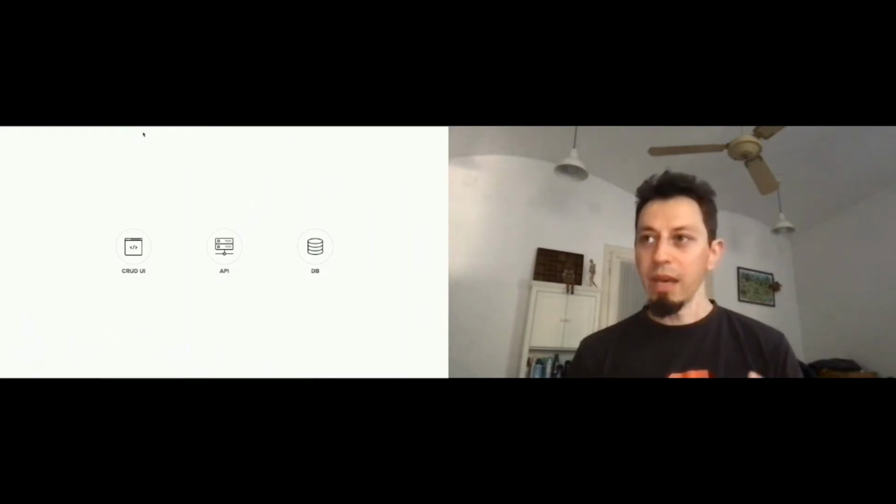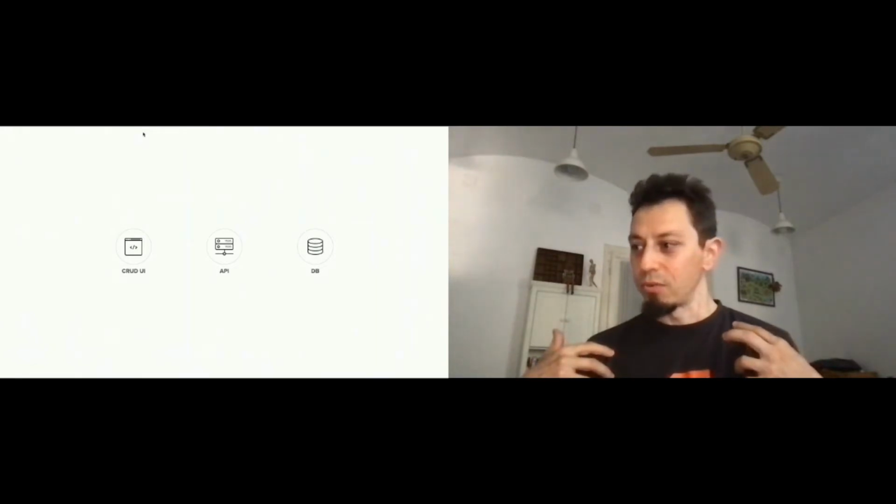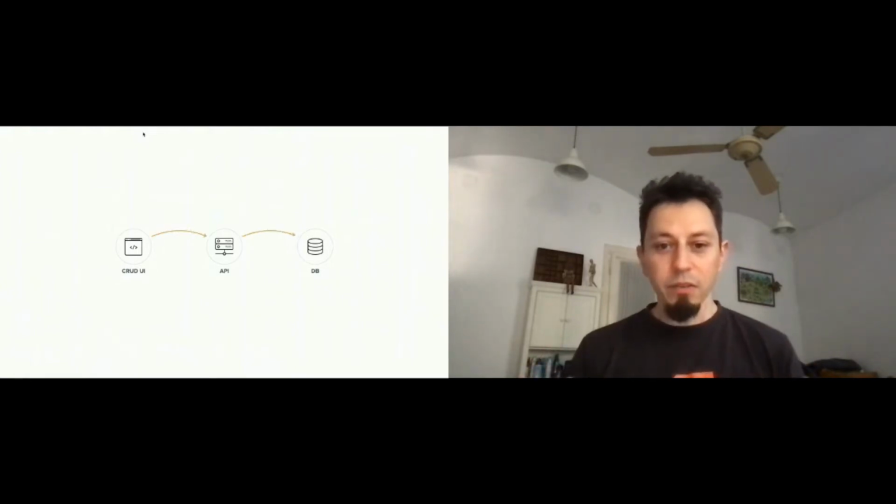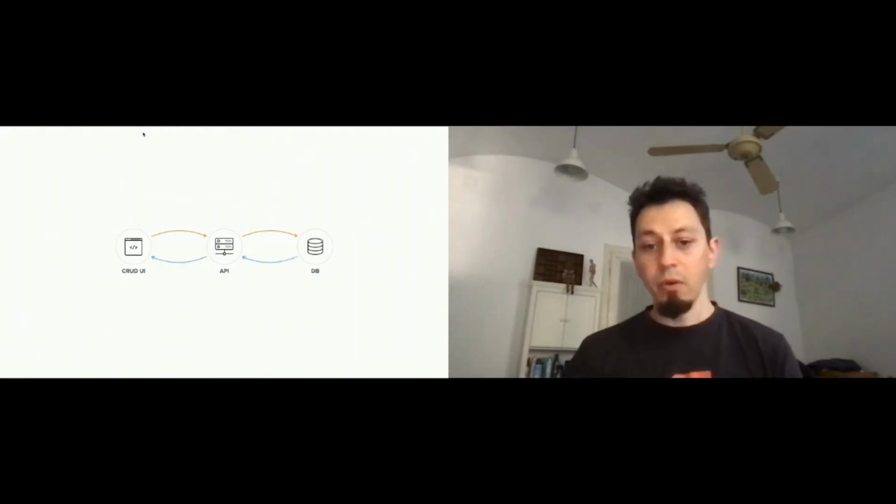And to be able to develop components, first we need to add some data. So the create operations really help us here. And then we read data to display on the screen and to be able to develop those components.